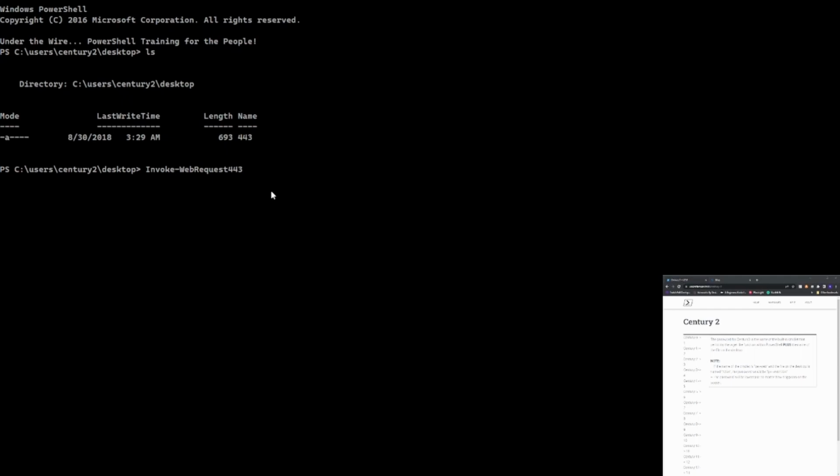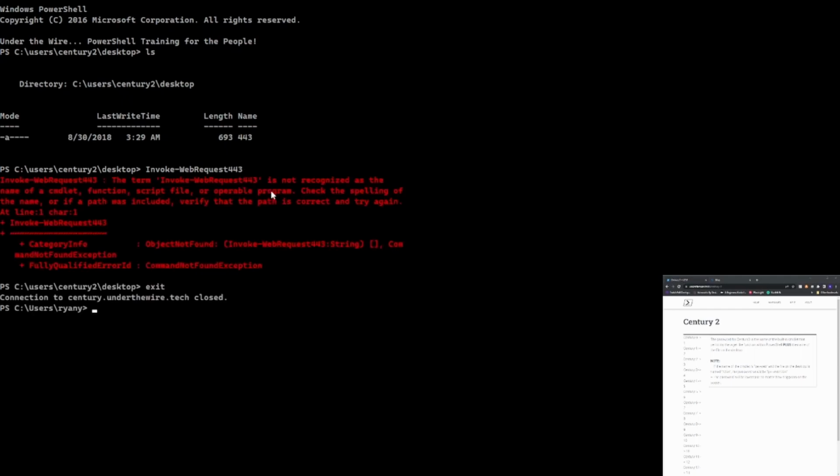Okay, so let's go ahead and exit out of here. And we will do a number 3. This is going to be a quick stream, by the way, as long as I get through this quickly, just so everyone knows. Invoke-WebRequest443.